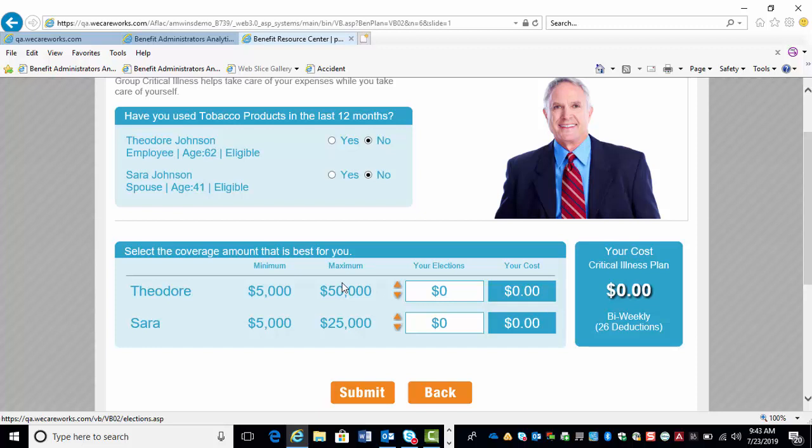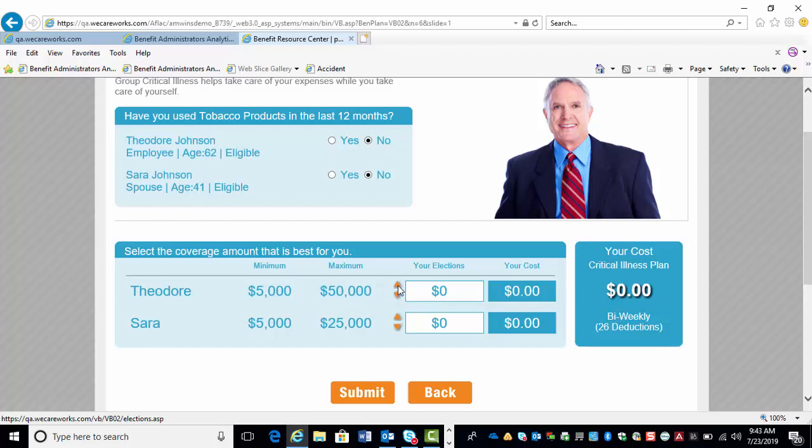Now, this can be tailored to your group's offering. So if you have a group that only wants to offer guaranteed issue amounts of 20 and 10, we can set that up to where they can only select that specific amount, or they can select it in increments. So it's basically, this can be tailored to your group's offering that we receive with the requirements package.